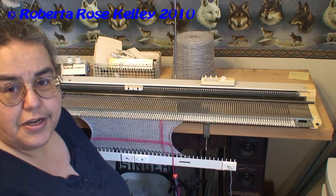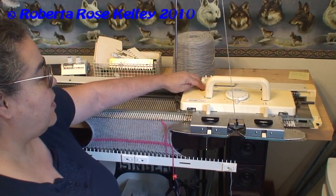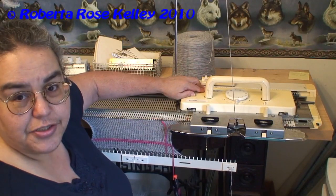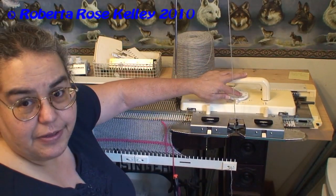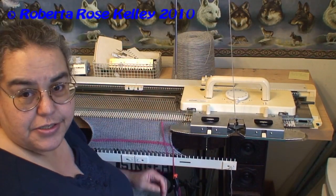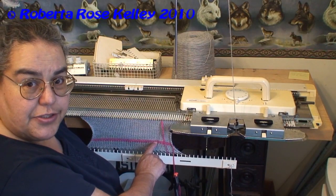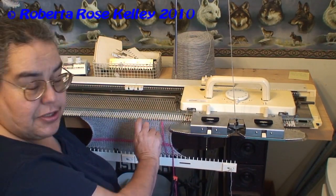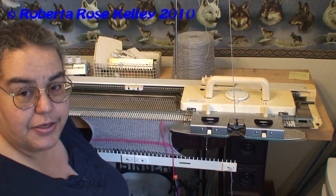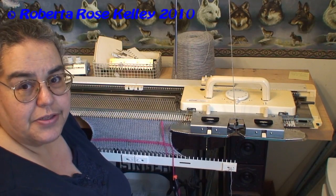If you're doing a tuck stitch, this is the electronic machine and I don't have my EC1 hooked up or a designer knit on the laptop to get my tuck stitch, slip stitch, or fair isle, so I'll just be doing plain stockinette. If you are going to do a tuck stitch on your garment, right after your first two rows of contrasting color, set your machine to do that particular stitch — whether it's a punch card manual machine or an electronic one, you need to measure up the design you're using.